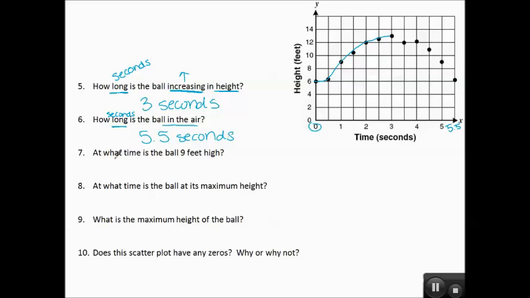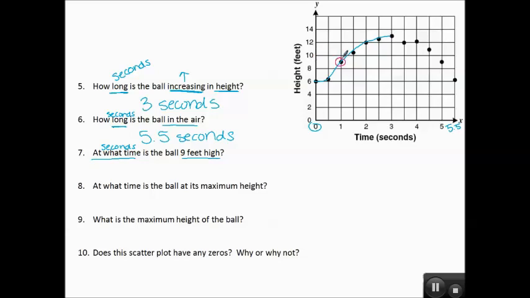At what time, number 7 we'll look at, is the ball 9 feet high? So again, our answer should be in seconds, because that's what our question's asking us. At what time is the ball 9 feet high? So I want to find 9 feet. About here, here's 8 and 10. 9 is just in the middle.